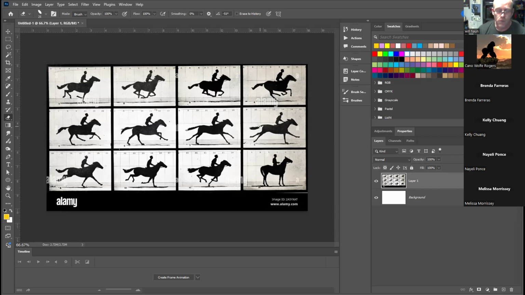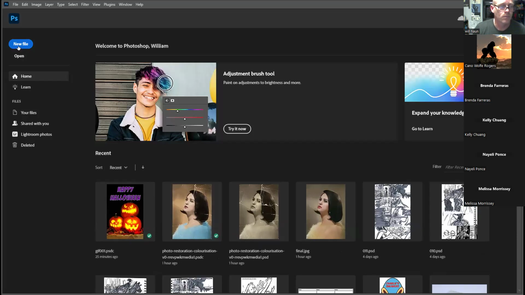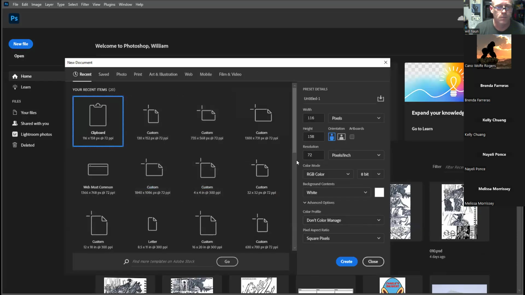So if you're struggling, I don't think looking at Muybridge would be a bad thing. I've done a couple animations just based off of his plates, like people dancing. There's some slow dances, some spins and stuff like that. Those are fun to kind of draw on, like a rotoscope. So you can kind of get some ideas just from those. But let's do a new file and we'll take a break after this.